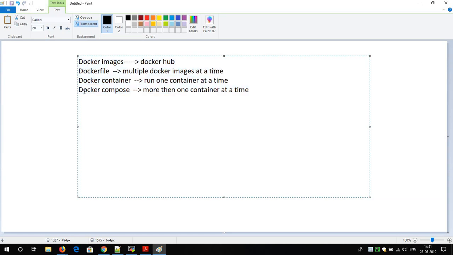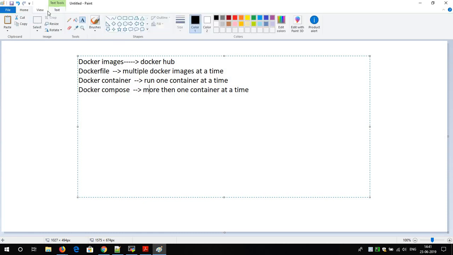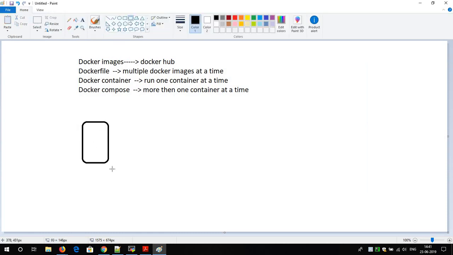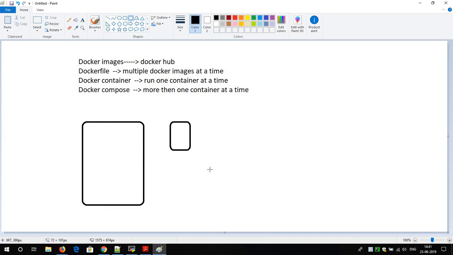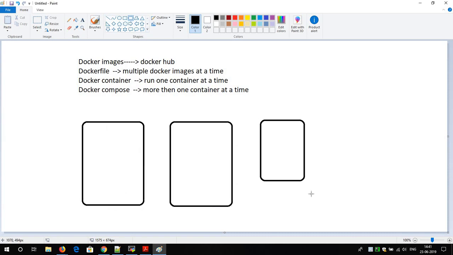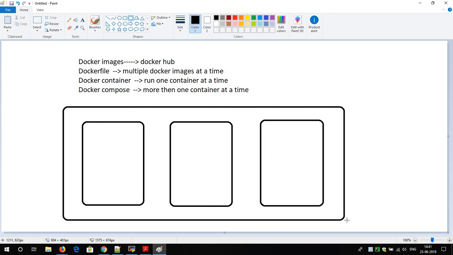Now see, with Docker Compose we were able to run more than one container at a time. Suppose this is my container 1, this is container 2 and this is container 3. All three containers are hosted on top of the Docker engine. So what is happening?